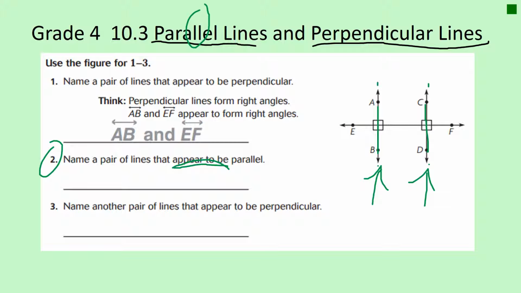Okay, so how are we going to label this line? That is line AB, and of course you need to put the correct symbol on the top for line. It's not a line segment. They're asking for lines, right? So AB, and now let's name this line correctly. CD, right? CD, and we draw the line above that.